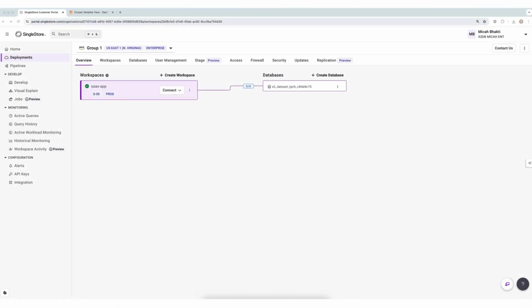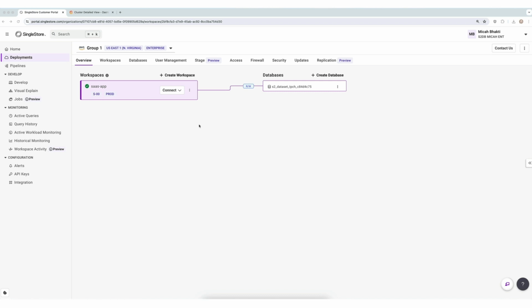Let's take a look and see how easy it is to enable auto-scaling in SingleStore. So I've got a workspace deployed with the database attached, and this workspace is powering my SaaS application. I've got an application that monitors package delivery status in real time, and users can log into the SaaS application and they can see when their package is going to arrive at their door. This application uses live feeds for weather and traffic and other information in order to more accurately predict package deliveries.